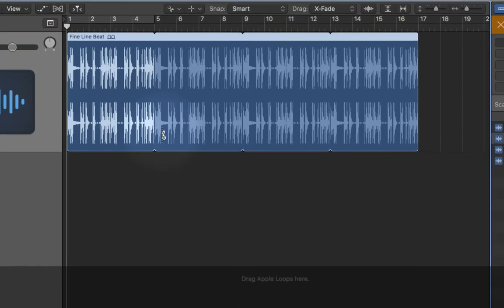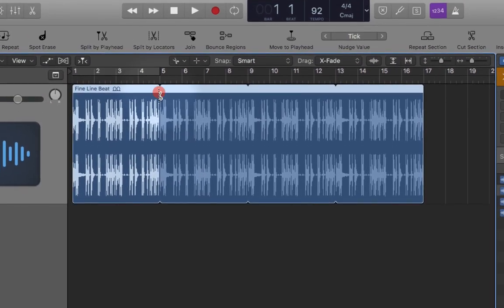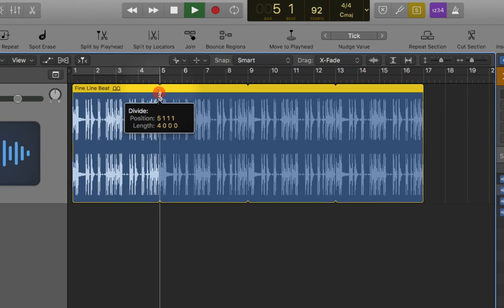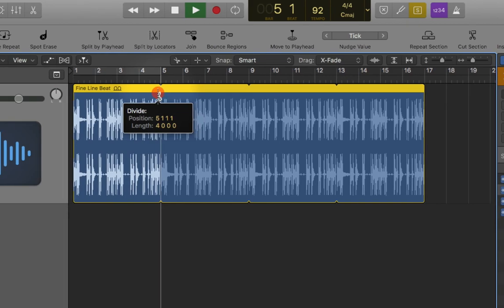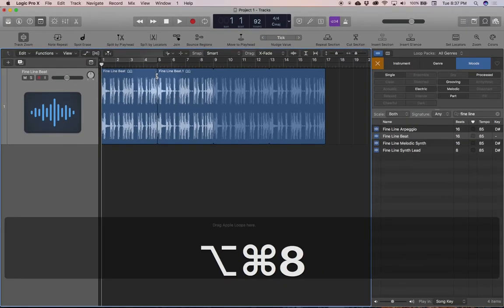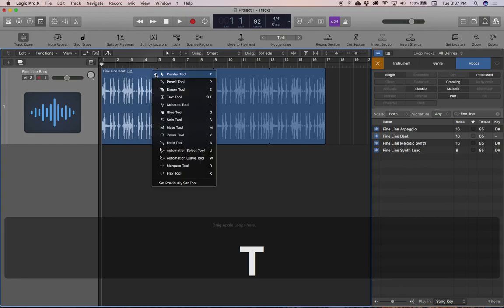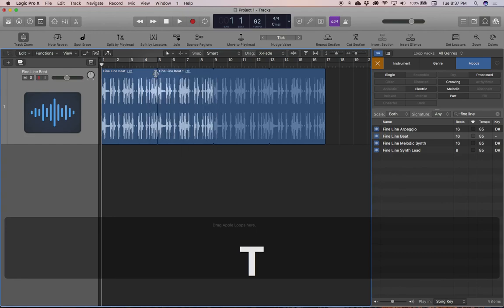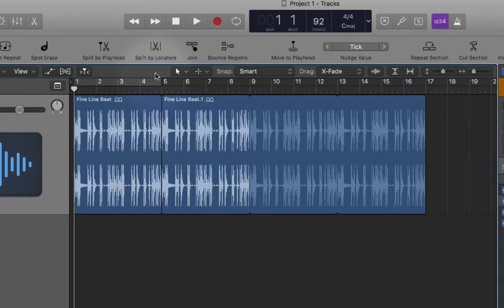So let's get into this loop right here in the middle, and we're snapping smart, and I can check that help tool and see that's measure 5, beat 1. And I'm going to go ahead and cut that a little bit. And then how do I get the regular arrow tool back? This is super handy. You go T, T, you just hit it twice. So I go T-I, that gets me the scissors, T-T, hit it twice. All right, so that's how you get in there fast to operate this thing.